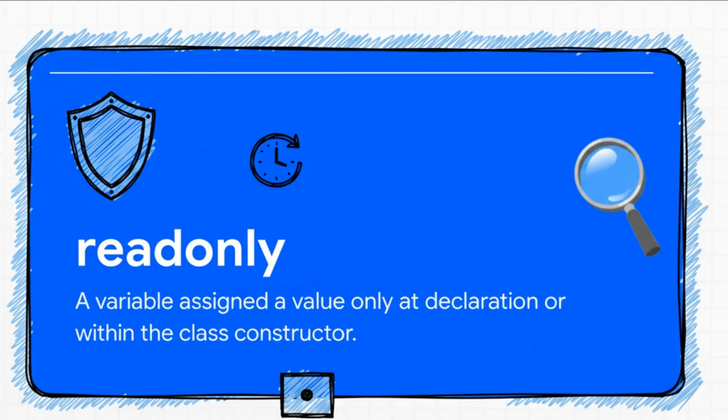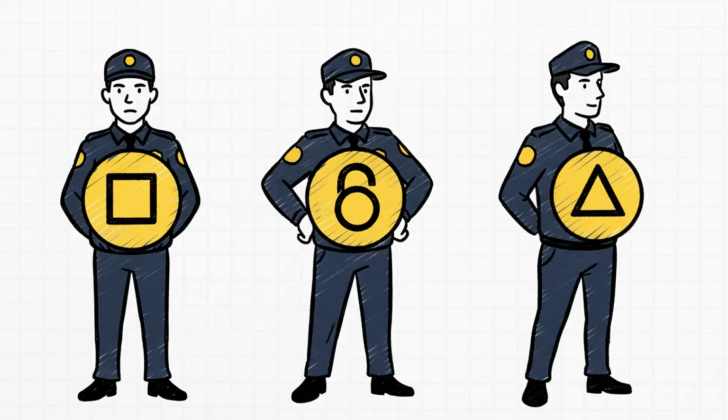You can set it when you declare it, or, and this is where it gets really powerful, inside the class's constructor. I absolutely love this analogy. Just think about it. Every security guard at a museum gets their own unique badge number when they're created, when they're hired. That number is assigned one time, and it never changes for that specific guard. But a new guard hired tomorrow, they're going to get a different unique badge number.